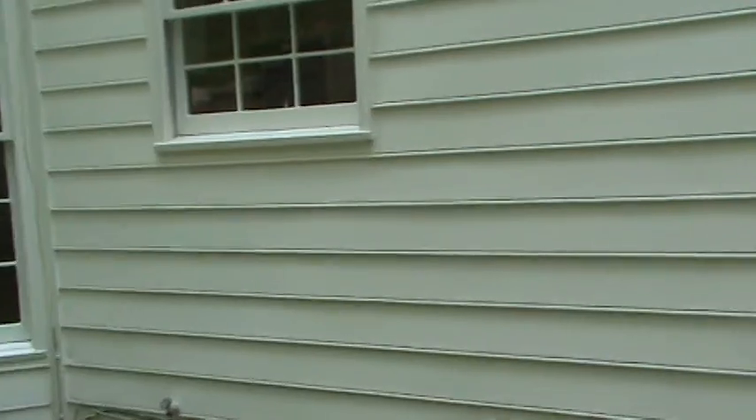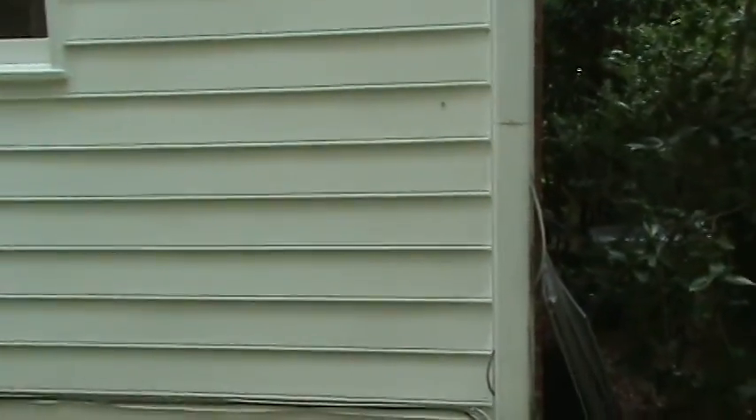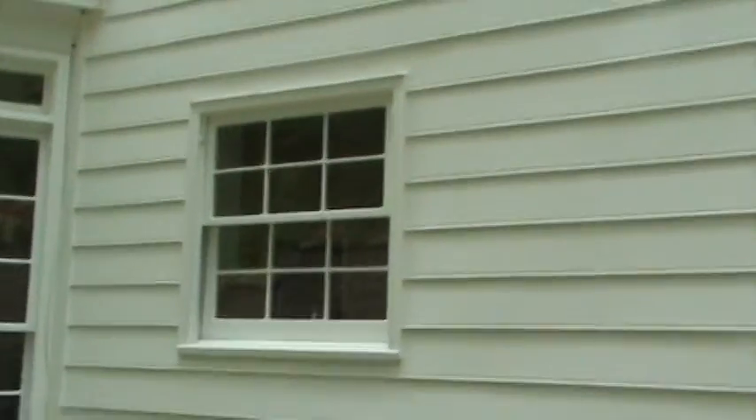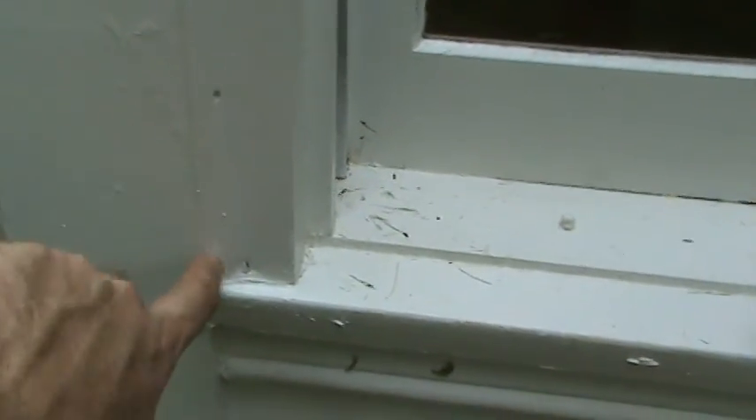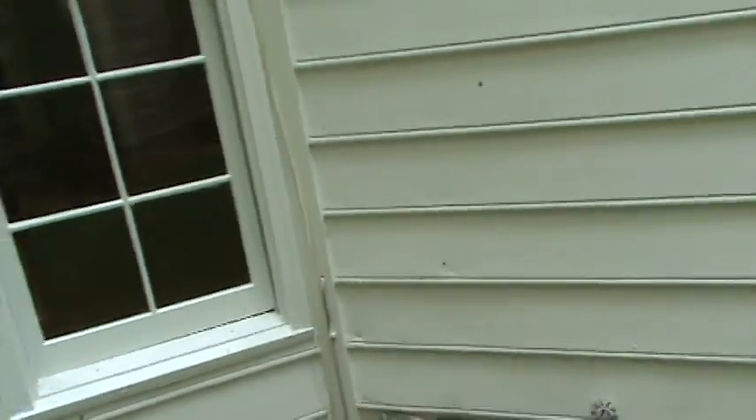We're coming in and replacing all the siding. It looks like an LP-type siding — it's wood chips and glue — or it could be Masonite, which is a cardboard siding. We've already given them a price to replace just the back siding on the house. Whenever you see wrinkling like this — right here at this bay window — I can put my finger right through it. Over here they put putty in it, and you can see how soft that is. That putty was done probably last year when they were getting the house ready for sale.